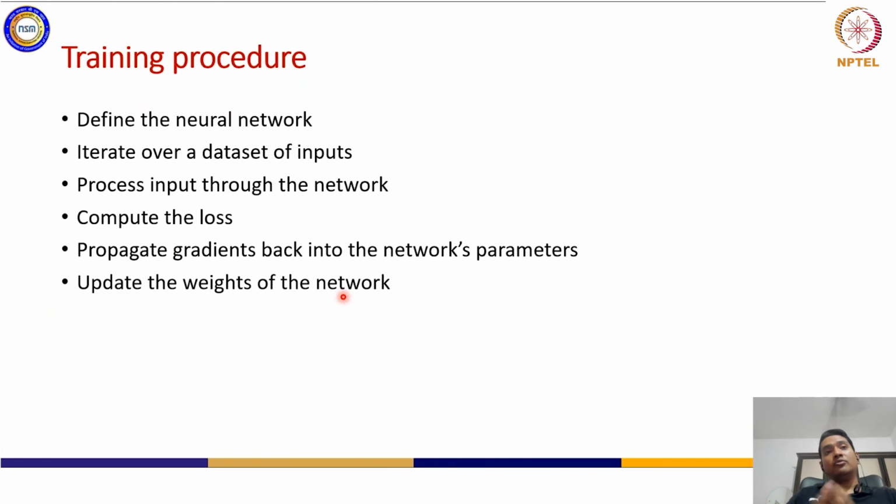So, in a nutshell, what is the training procedure? We will use PyTorch functionalities to define the training of neural networks. And of course, when you define deep neural networks, that means the number of layers increases. Whatever we have seen as the computational graph so far is just one layer.